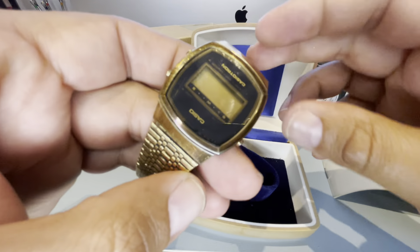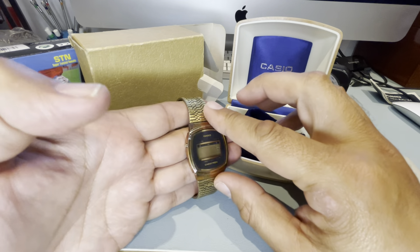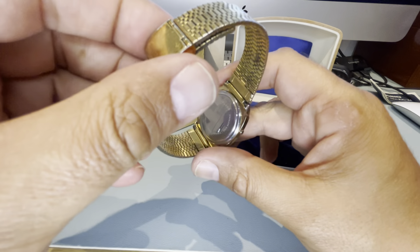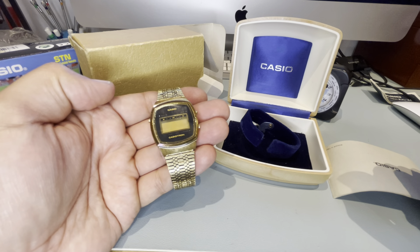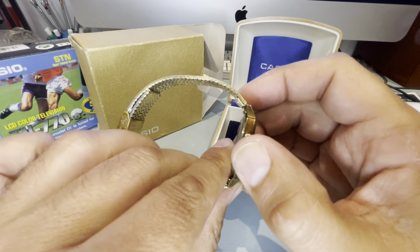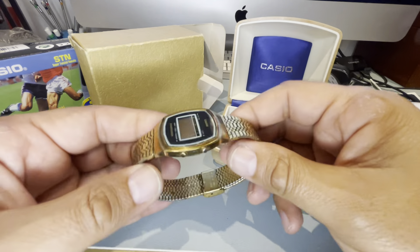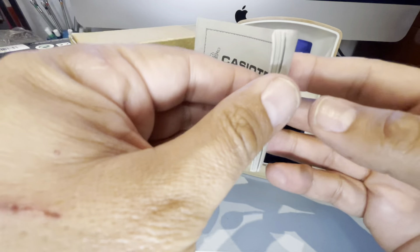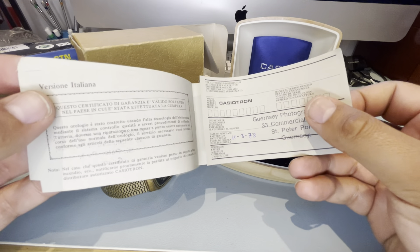This is the watch that came with it — an old Cassiotron — but what's unusual is it's gold, and they never really made them in gold. Well, they did after that, but this is probably the first one they made in gold. When I opened the back there's been a major battery leakage which is pretty horrible inside. I may do a restoration video on it, but there's some discoloration too. It's a really nice-looking watch though — I like the design and the size. It also came with a manual.